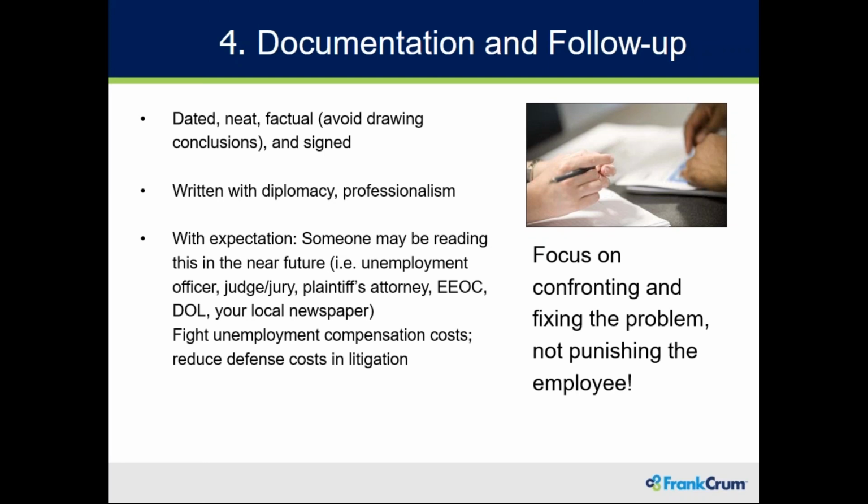They go to the EEOC, which is an agency that adjudicates the federal discrimination laws. And he alleges that he's 67 years old and you fired him because of his age. He writes out a detailed and dramatic account of how you always gave him harder work to do than the other younger employees. You and other people called him old geezer and said, isn't it about time you retired?